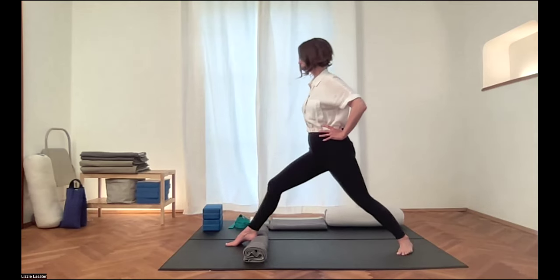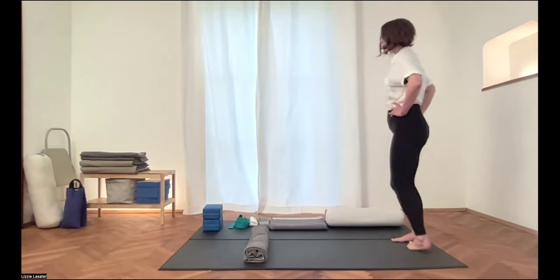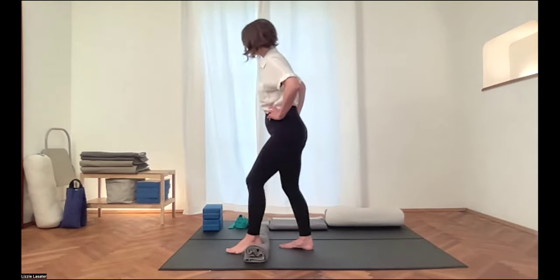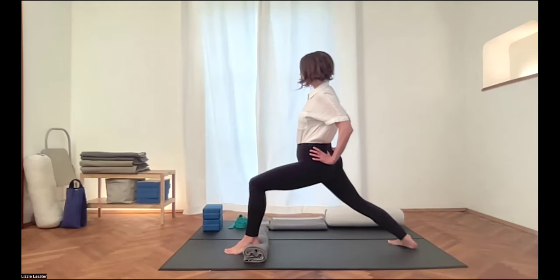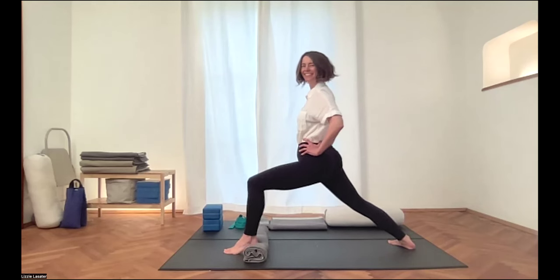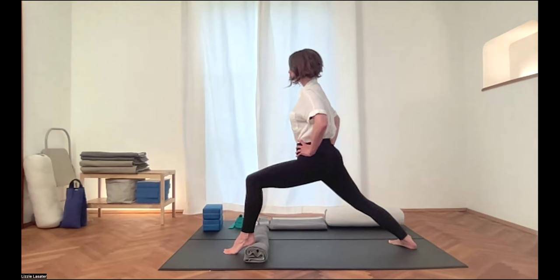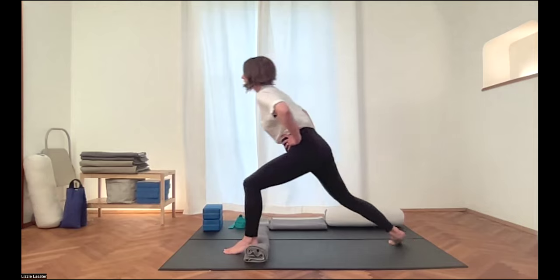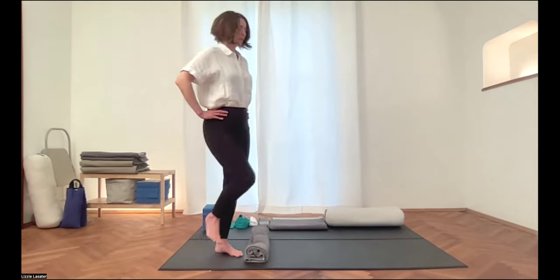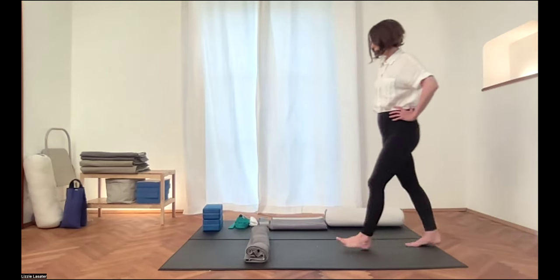Resist the temptation to stand out of the asana. It's hard, right? It's really hard. I'm going to do one more time on each side. It's subtly hard. Yeah, I'm sweating. I love it. But this helps so much because, again, we don't want to leak urine when we laugh, cough, or sneeze, or when we're running or on a rebounder, doing rebounding work. Because we need to preserve our ability to have concussive impact without leaking urine.